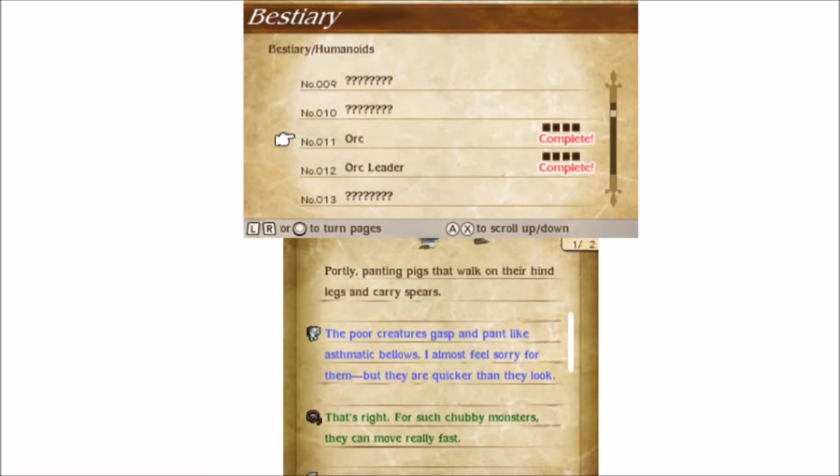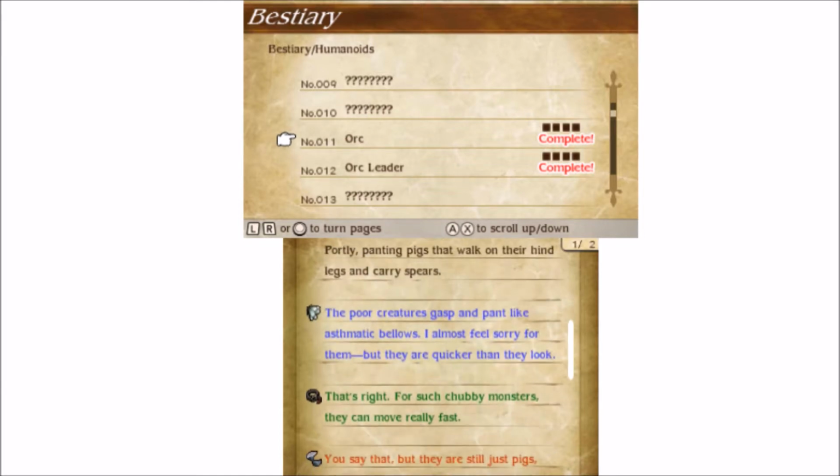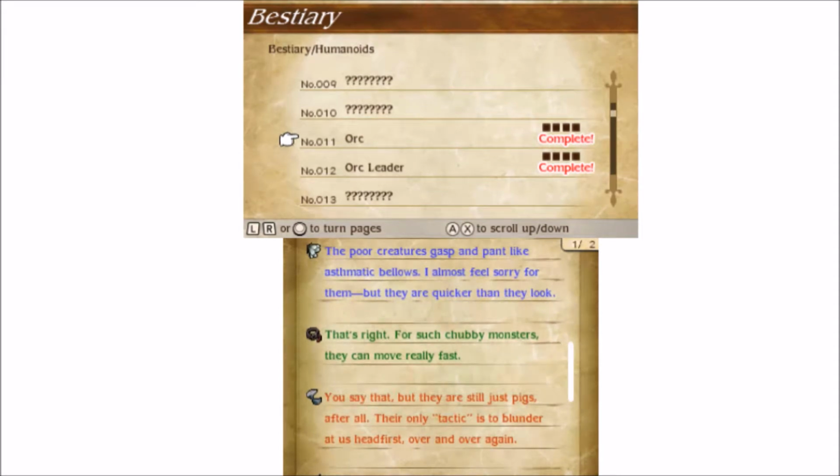Portly, panting pigs that walk on their hind legs and carry spears. The boar creatures gas and pant like asthmatic bellows. I almost feel sorry for them, but they are quicker than they look.